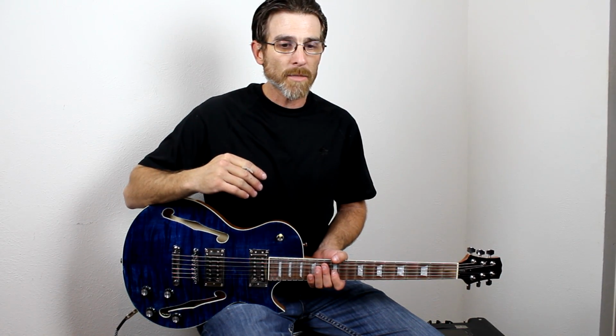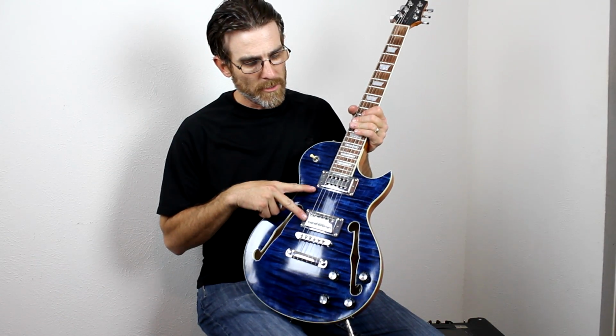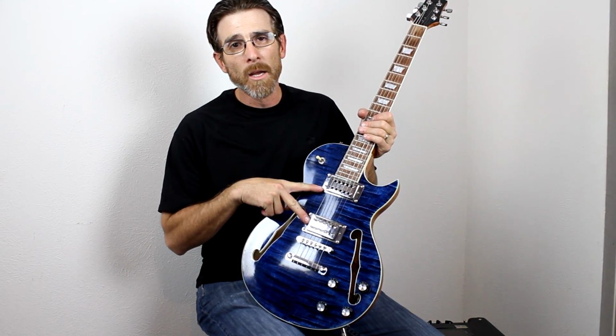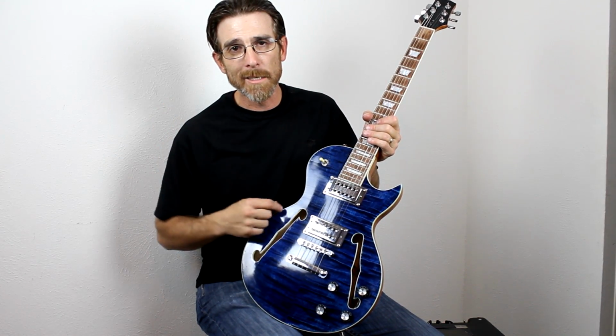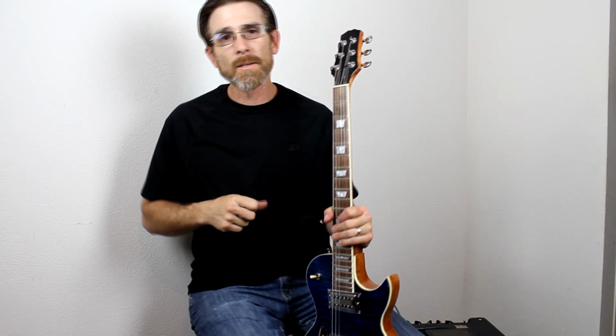It was the first guitar I've built from a kit, so I'm not an expert, but I'm really happy with it. I did a few customization things to it to make it a little better, in my opinion. You'll notice the pickups are not the pickups that come with the kit. I got these, actually they're Gretsch humbuckers that somebody took out of a Gretsch hollow body, and then I bought them on Craigslist for pretty cheap when I was on a work trip. I found them. I also replaced the nut with a Tusk nut, and I picked it up at Guitar Center.